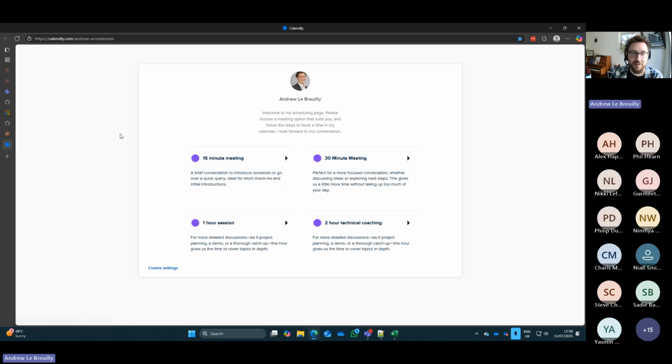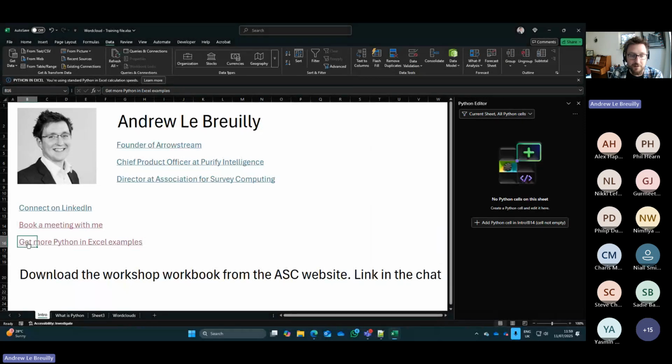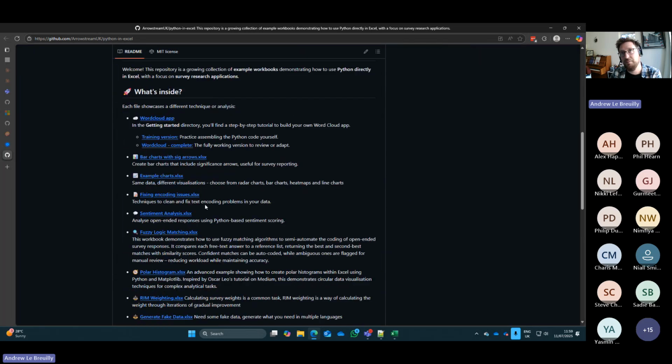And then finally, if you just want to see some more examples of what you can do, then please use this resource. If you've created something and you want to add it to the resource, then please do. As I mentioned, I put it under an MIT license, which allows you to freely use it and adapt it and take advantage of it. So feel free to do that.